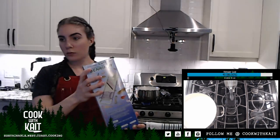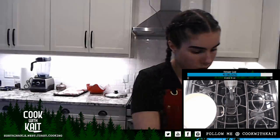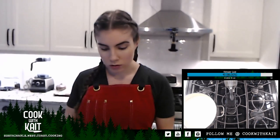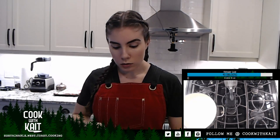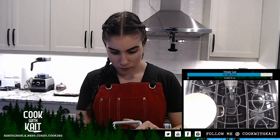I just got out another favorite tool, so my mandolin. And I'm gonna use that today to slice all the veg really nice and thin. That way it's all the same size, so it'll cook perfectly. You don't want soggy peppers and then crunchy zucchini. Just one note, always be really careful when using this. I've seen people slice pieces of their finger off. It's not fun. What, the mandolin?